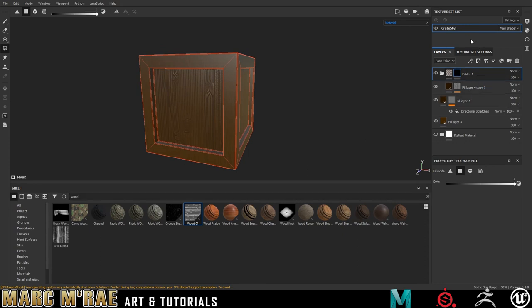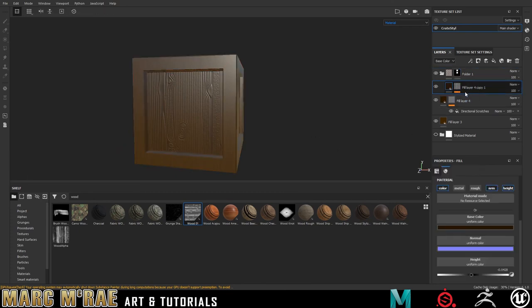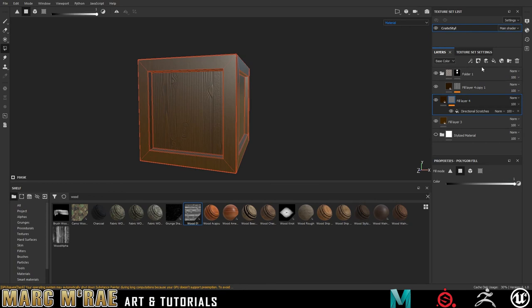It takes some time doing it this way, but you could just in Substance Painter create all your normals and your height. Now, obviously that's why we bake high poly normals and stuff like that, because while you can just do this all in Substance if you wanted to, it's probably not the quickest way to do it, but the power of Substance is very, very strong. So make sure you're utilizing everything that's in there.